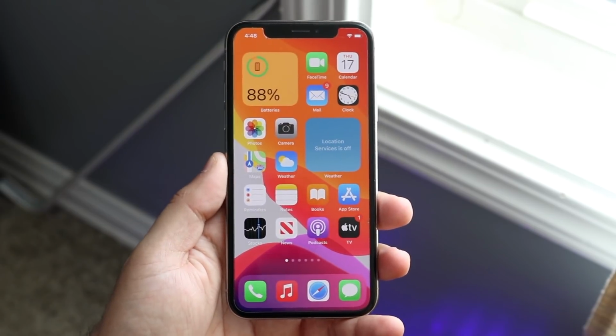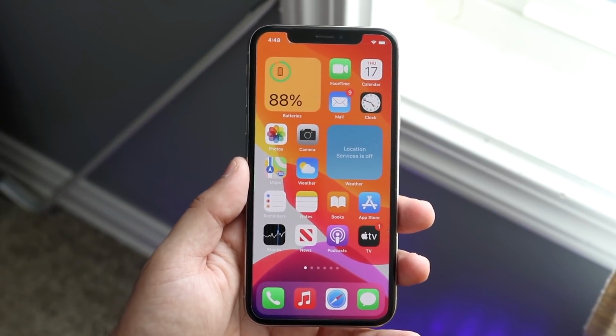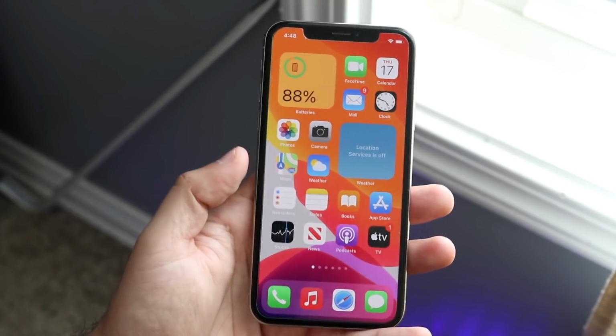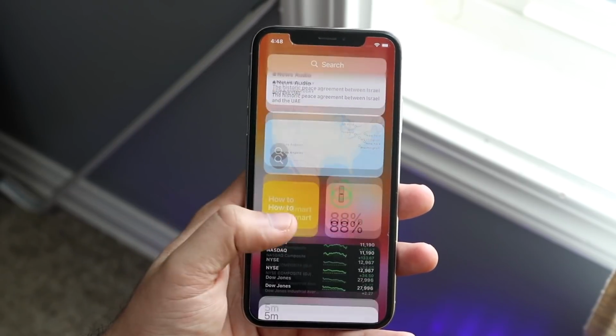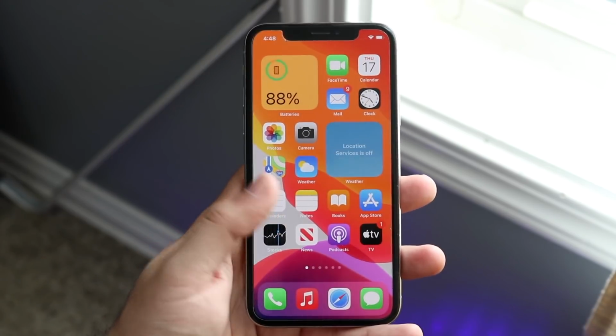I have videos on how to clear out your apps, but pretty much what I can tell you is the main features that iOS 14 is going to be bringing, as most of you already know, are pretty much all up in your face right now. We're getting those new widgets, which is really impressive. I like these a lot. If you swipe to the left, you can see a ton of widgets right here, and you can add these over to your main screen, and it's all beautiful. I really like that.